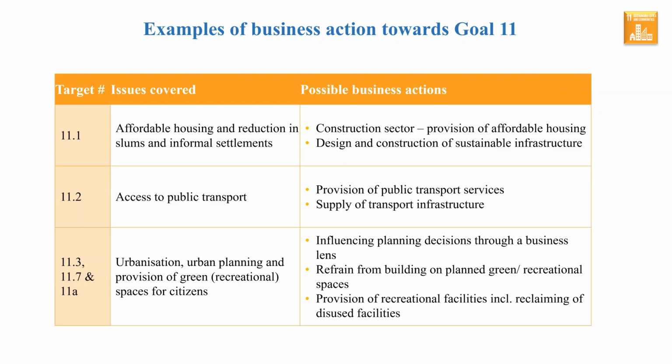On the issue of urbanization, urban planning, influencing planning decisions through a business lens. So thinking about what would work in terms of planning, what would work for businesses, what is not working for businesses at the moment, what else needs to be. And then, of course, you yourself as a business refraining from building where you're not supposed to be building, or just adding haphazard extensions to your existing premises. When we look at ourselves and what we are doing in terms of being the offenders, there's a lot that we can do at that level as well.